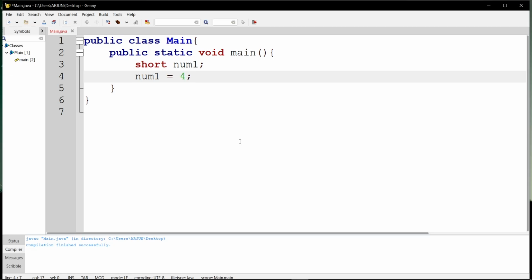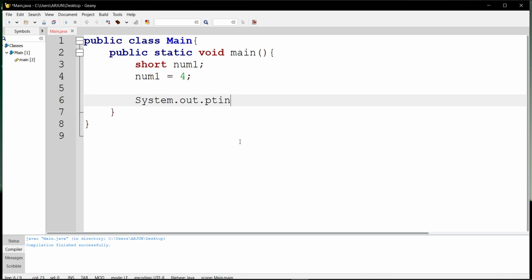In the previous episode, we saw how to print some text into the console, right? If we write some text inside double quotes, it will be printed into the console. Let's say we have to print the content inside the variable num1. How to do that?